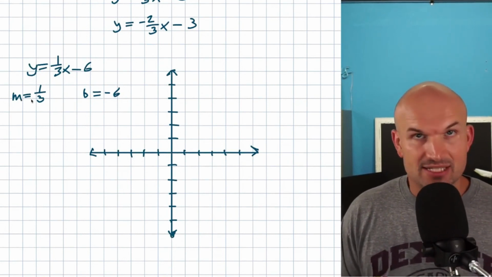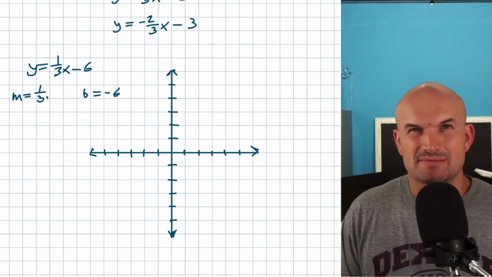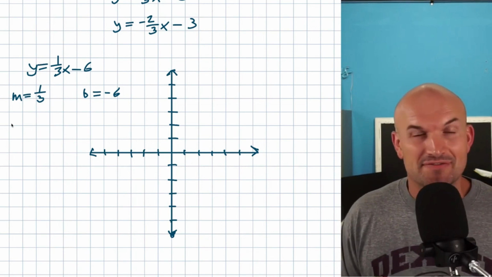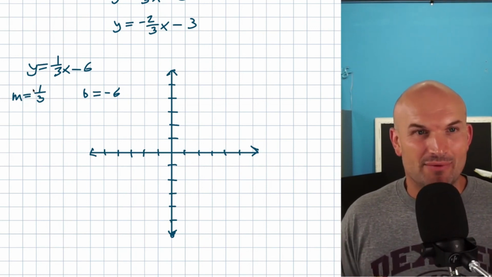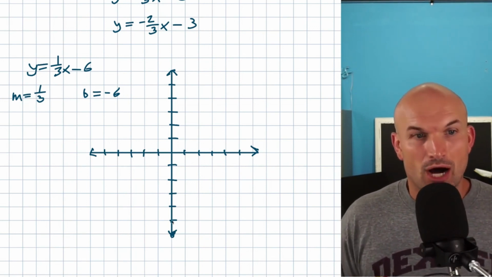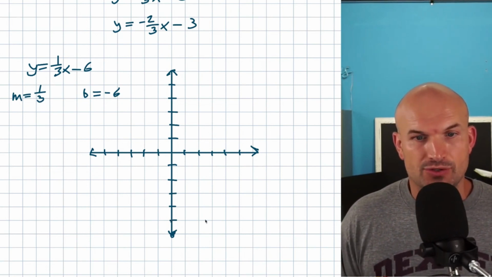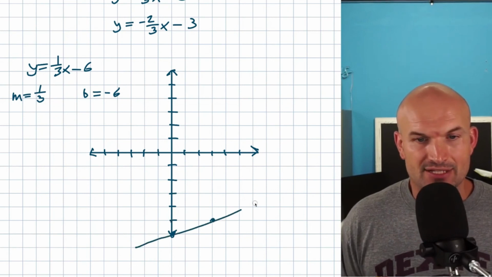Then I'm going to go ahead and follow my slope. Now I'm just going to use the positive version because it's much easier to go up 1/3 than it is to go down and to the left. If we don't need to include the negatives, why don't we just stick with our positive for a second? So I'll go up 1, right? That's our rise over the run. So up 1/3, 1, 2, 3. So now I've got 2 points, and let's go ahead and connect those.